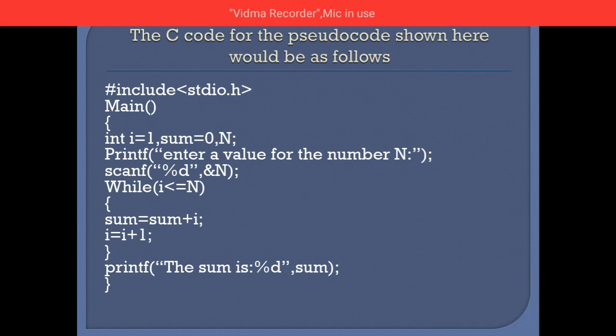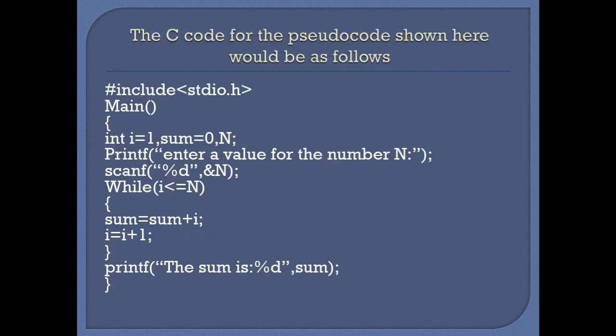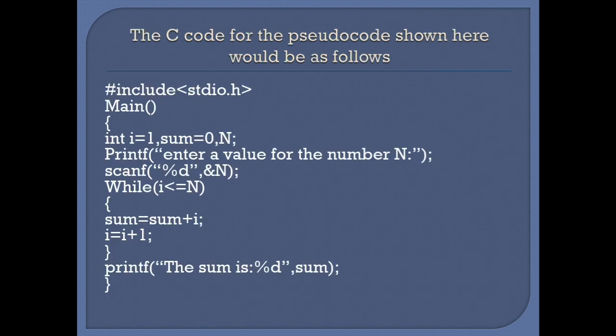Okay, so in this way we develop the programs by using pseudocodes. Algorithm, pseudocode and program, these three are interrelated. First, we need to develop the algorithm. It is a step-by-step process which contains English words, English sentences. Next, pseudocode. Pseudocode is translation of algorithm into coded format. Next, C program. Translation of pseudocode into programming format is known as C program. So in this way we develop the C programs.